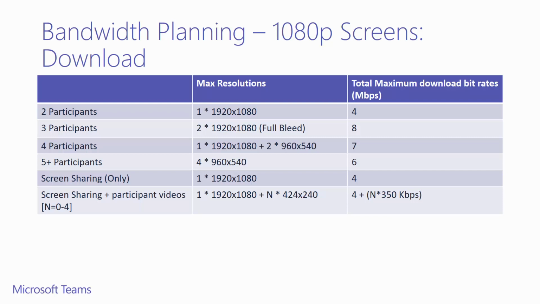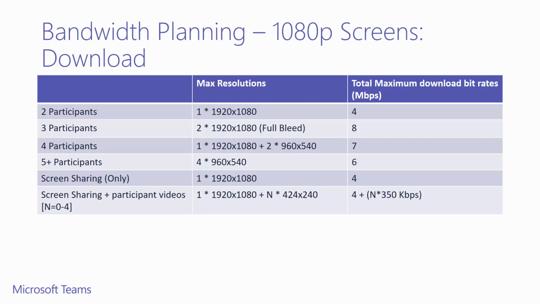Remember, having your client using your full screen versus not will reduce these numbers significantly. Where we show multiple resolutions being pulled, it's because each section of the layout will only request what is needed to fill that portion of the screen. The third column shows the maximum megabits per second. The numbers are a sum of the total streams being pulled down. In the last row, we see this screen sharing plus video. Here, you can only pull down the last 4 active participants.